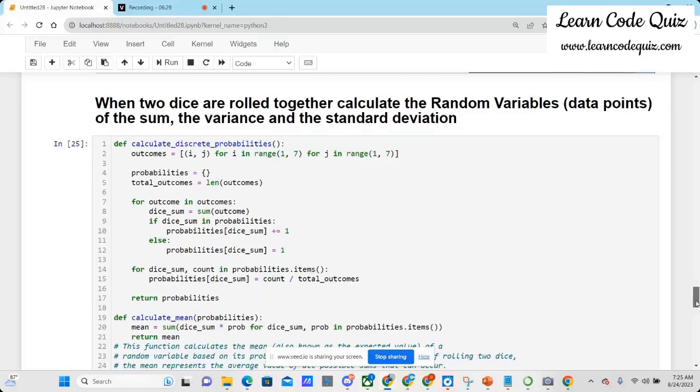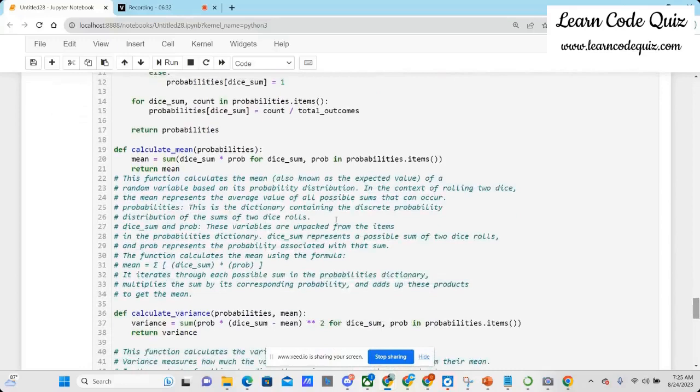Now, in order to calculate the mean, you pass the probabilities returned from this function as a parameter when defining the function calculate mean.